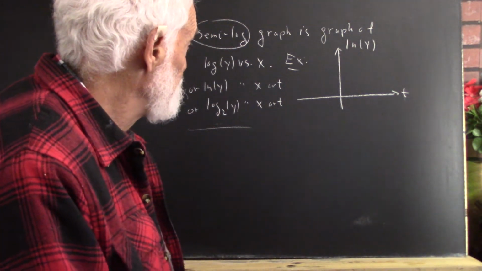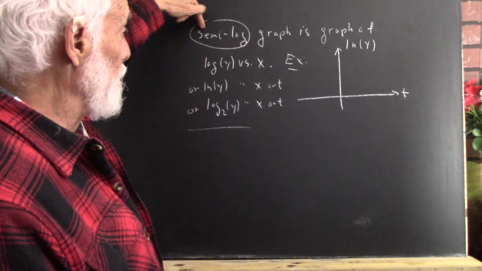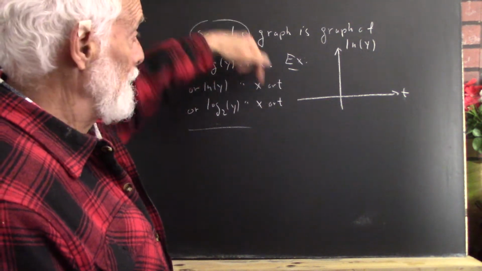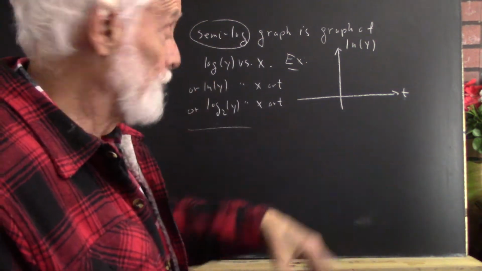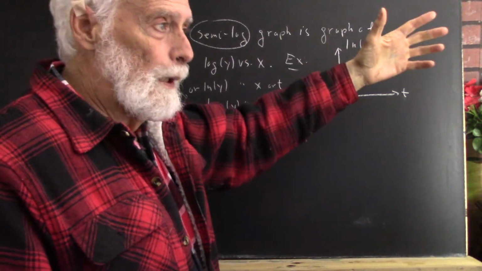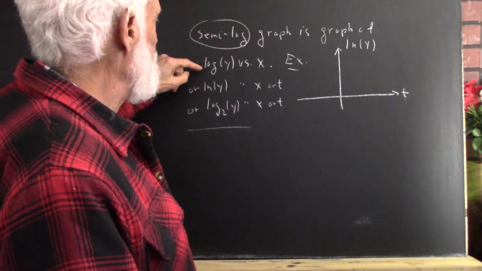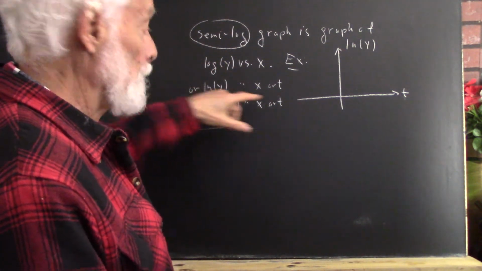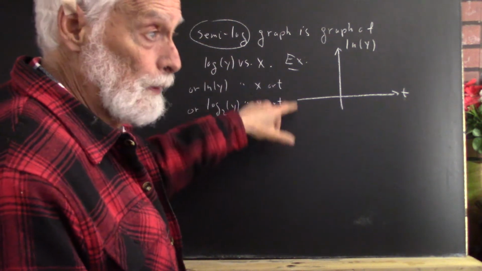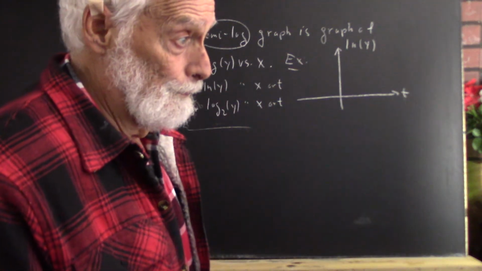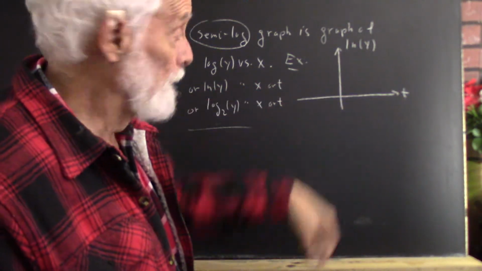So, for example, okay, just a little terminology we didn't use before. Semi-log graph is a log of y versus t. Okay, we saw that last time. And we also looked at log of y versus log of t, which gives us a power function. So it's a log of y versus x, or natural log of y versus x, or log base 2 of y versus x, but it could be t, whatever the variables are. It'll have the log this way, whatever base you want to use, and t this way.